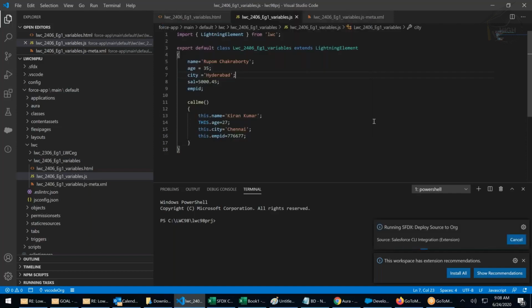This dot, this component variable. We'll talk about other component variables later, how to call other component variables as we go inside. As of today, whenever you want to refer to a variable, you have to say this dot. The event ran successfully.